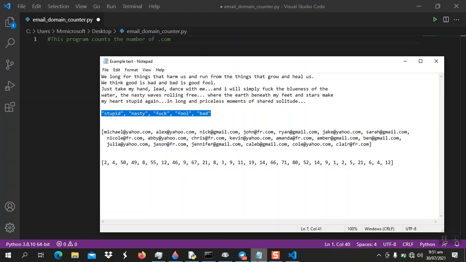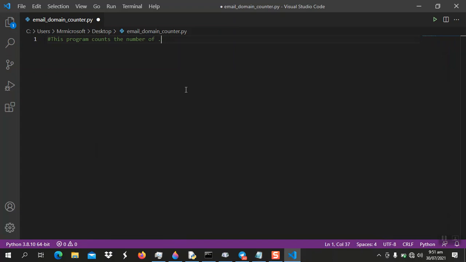We have gmail.com, fr.com, and yahoo.com. The number of gmail.com, fr.com, and yahoo.com.